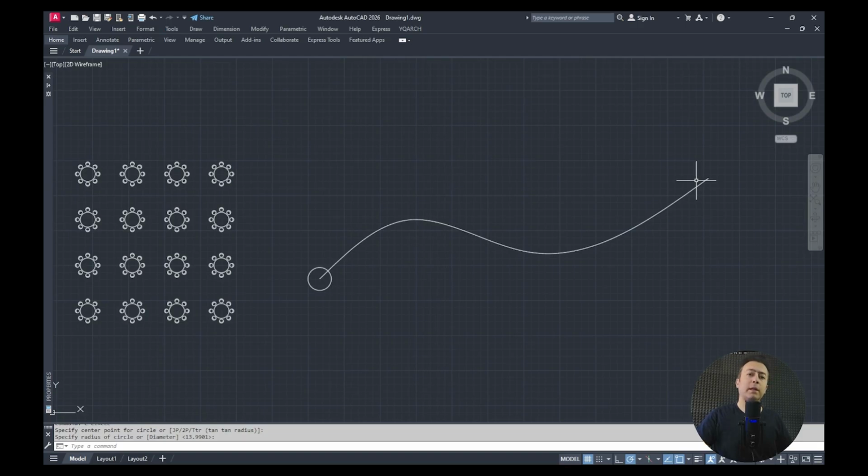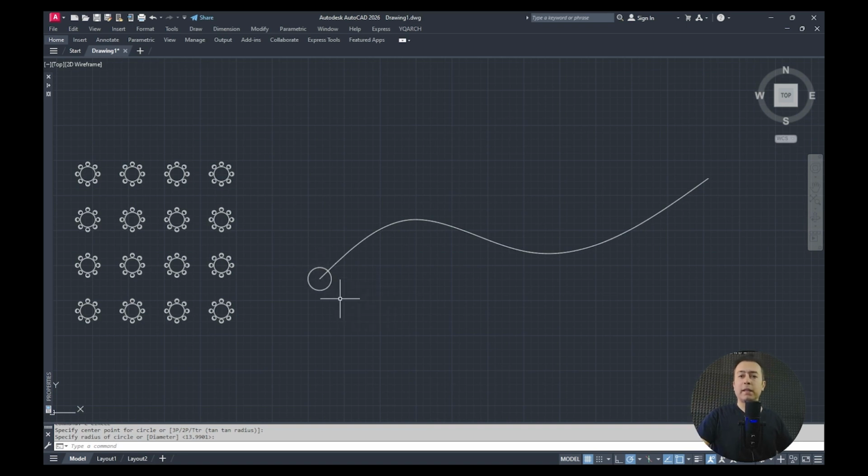Now you might ask, for example, what is this useful for? Suppose this is a road that you want to draw the trees in the middle of that road or along the sides of the road. You can use this as the edge line of the road, and this one as a tree. Now later on, we'll talk more about blocks in the upcoming videos. This is supposed to be one of those blocks.